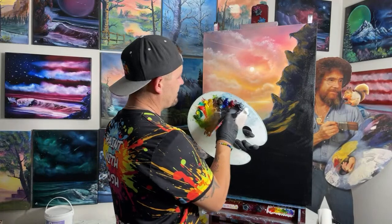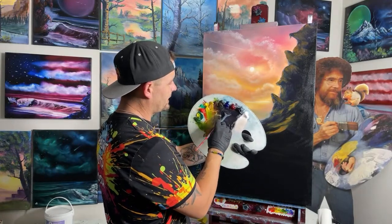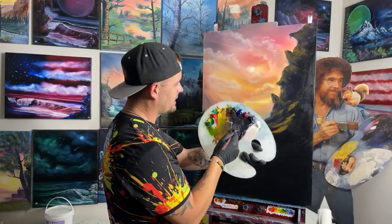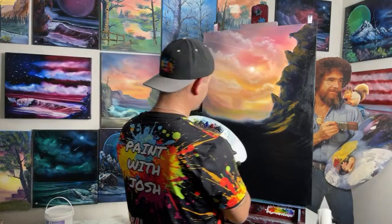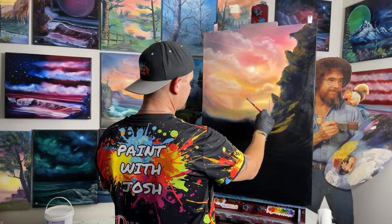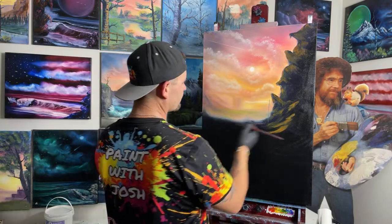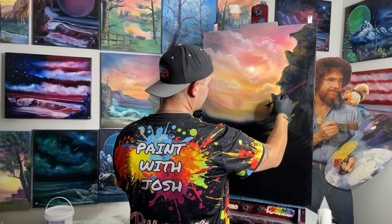All right, let's come in. We're gonna grab up a little bit more of our dark colors, our four little dark colors that are right here next to each other, Van Dyke Brown, Phthalo Blue, Alizarin Crimson, and Midnight Black. We're gonna get those onto our brush. And let's see, I think I did that tree first, so let's put a little pine tree back here, just straight down, and kind of decide where he's gonna live, right? He sits out here and looks over the whole scenery. He's got the best view I've ever seen.